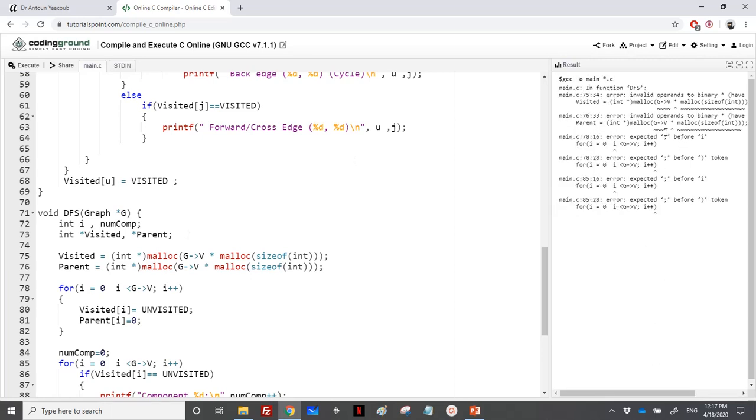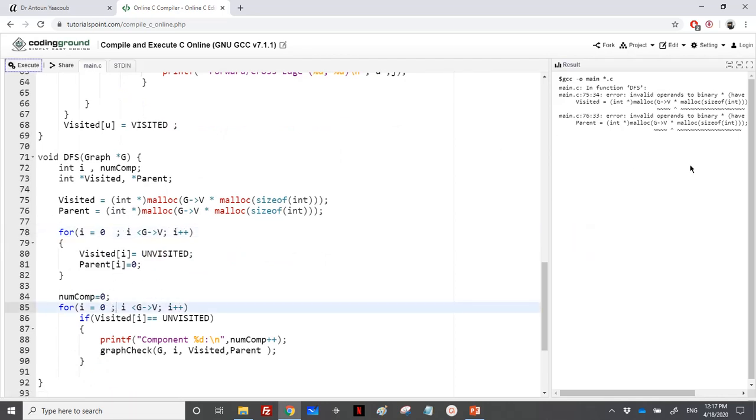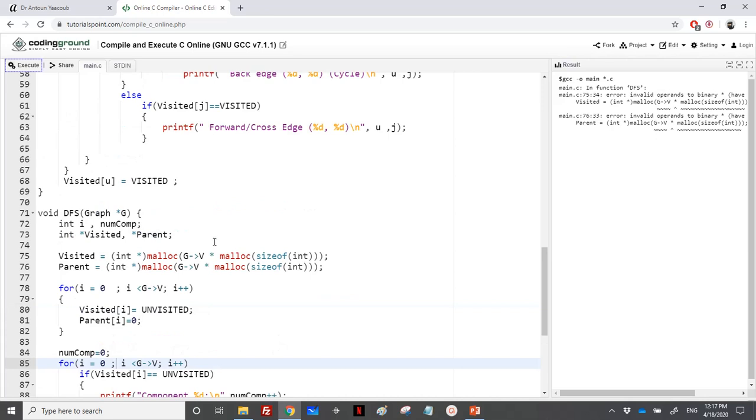Expected, so it's line 78. It's always the semicolon here. Let's run and execute. So we have an error in the multiplication. Visited and parents are both of type int star, size of int.